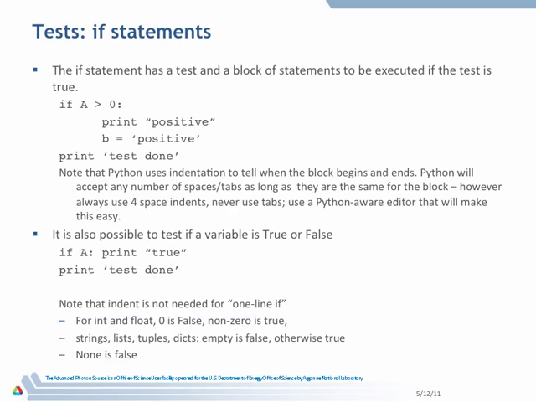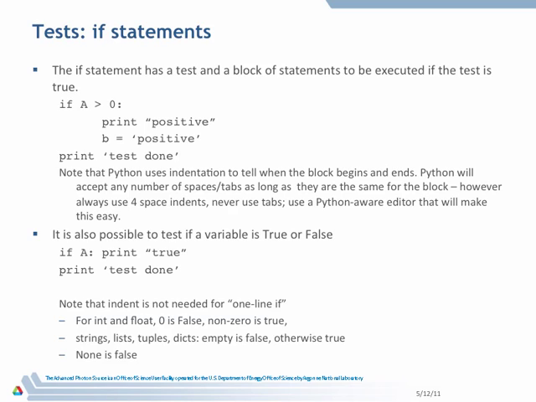If this one has 4 spaces and this one has a tab, even though they line up in your editor perhaps, they won't line up as far as Python's concerned. This statement it recognizes as being not part of the block because it lines up with the if statement. Okay, if this has one extra space or one too few to line up with the if statement, again, I've got a syntax error, and Python will not accept that code. This is why it's so valuable to use an editor that parses out the Python and says, okay, I want all these lines to be the same until I get to the end of the block.